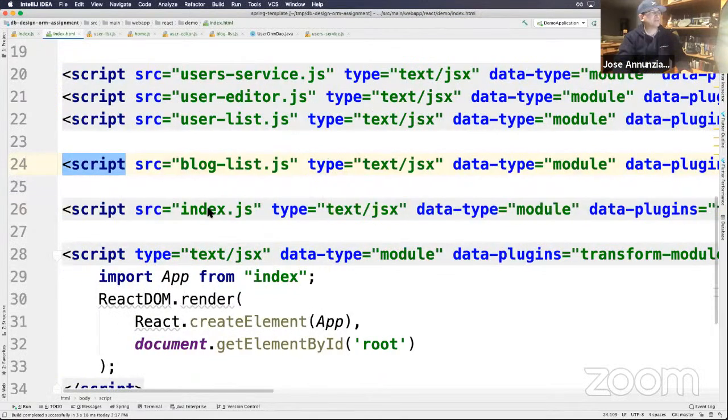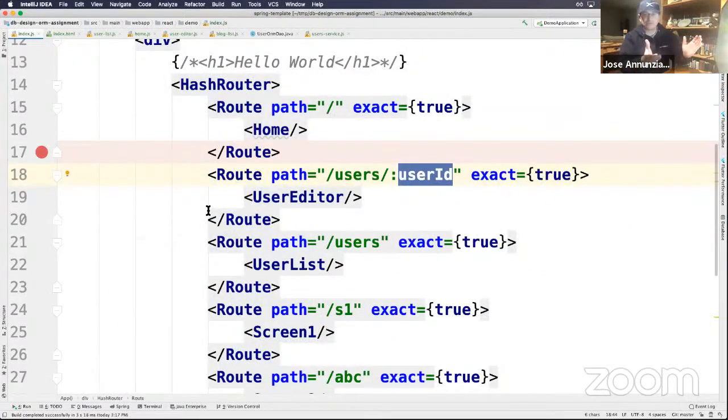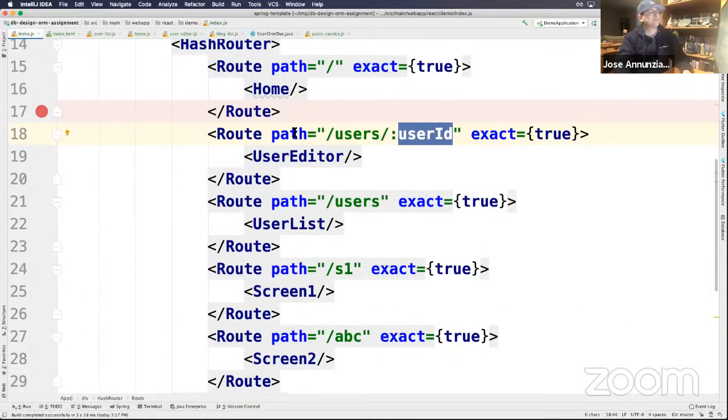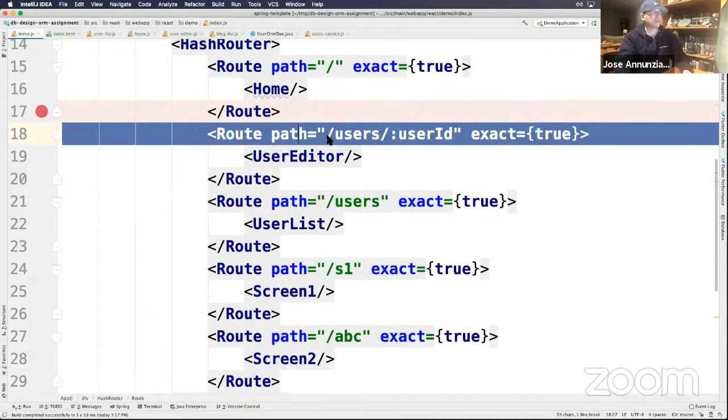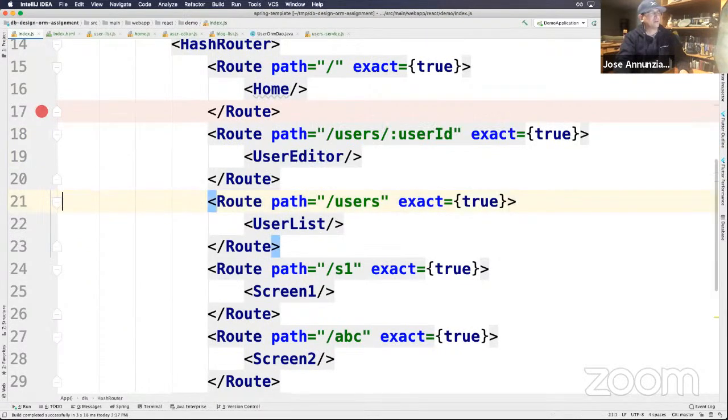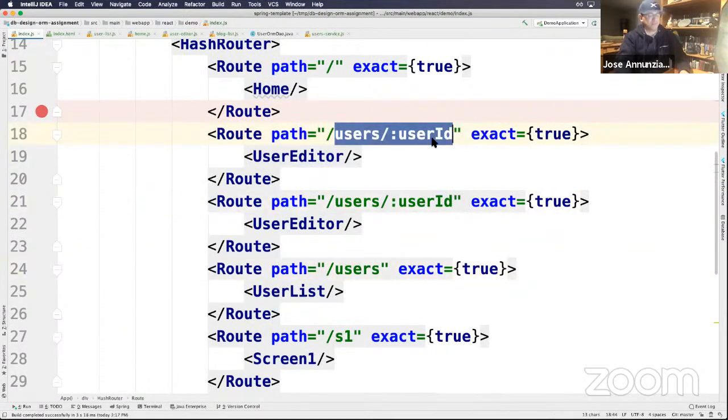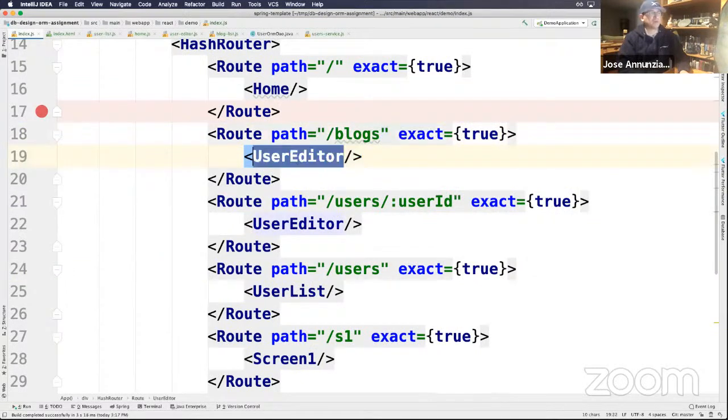So now we're inside of the index, and we want to create a navigation so that we can display this blog list, right? So we're going to create, anywhere really, here we're going to say, maybe call it blogs, and we're going to display the blog list. So if you see /blogs in the URL, you will see the blog list. And we need a link to navigate to it.